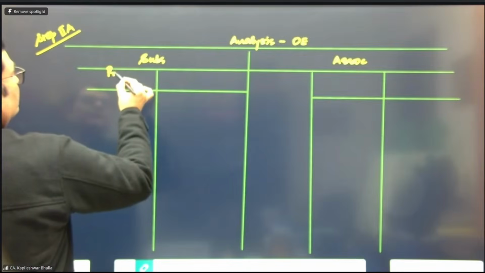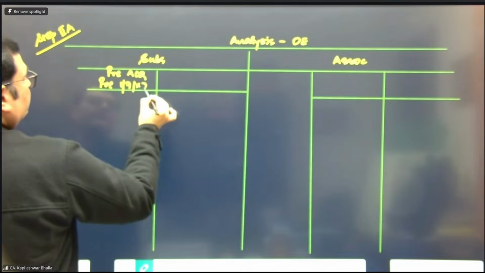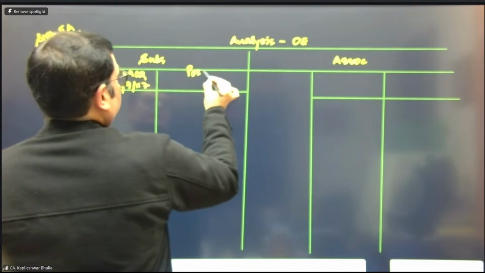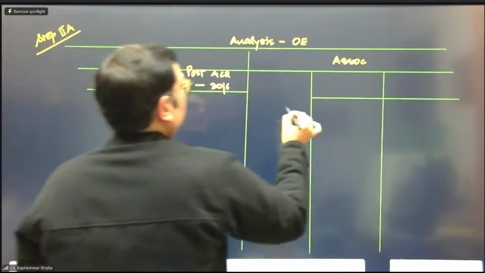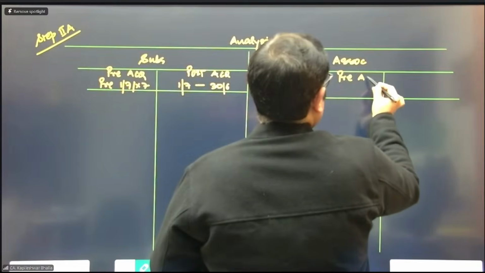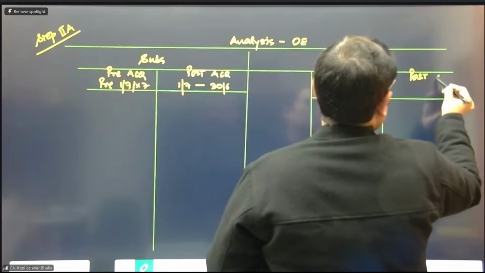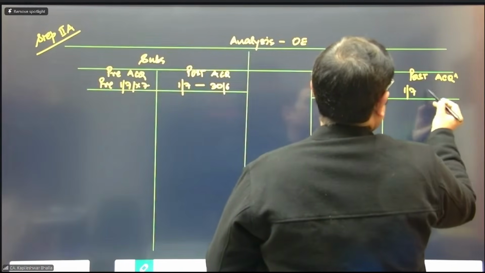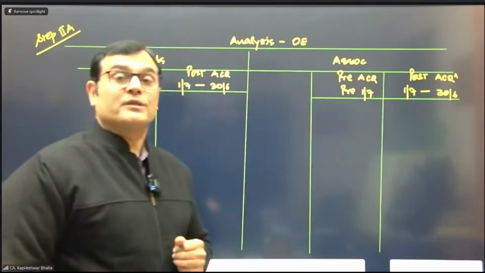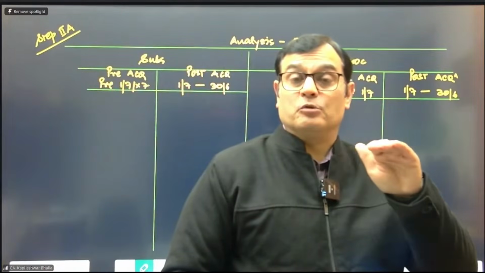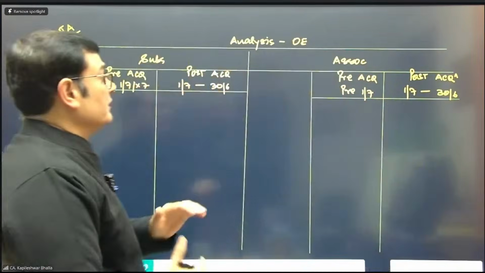So we define the pre-acquisition. This is going to be pre-1st July X7 and this is going to be post-acquisition from 1st July till 30th June, and this is also pre-acquisition. This is pre-1st of July and we get post-acquisition, and that is 1st of July till 30th June. So we first define what is pre and what is post-acquisition. So we've defined it absolutely clear and crystal. The date of acquisition becomes the base for pre and the remaining is post.